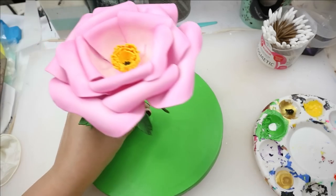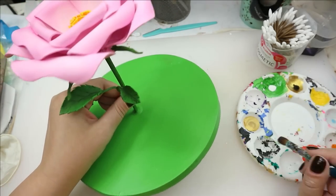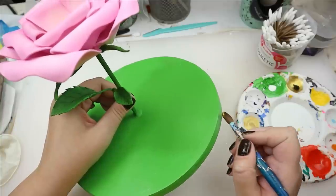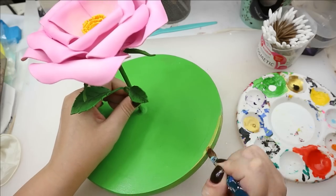Oh my god guys, it looks so pretty. I'm really in love with this flower, and now I still want to make the sides of this bottom platform gold, and after this we will plant some grass in the middle.